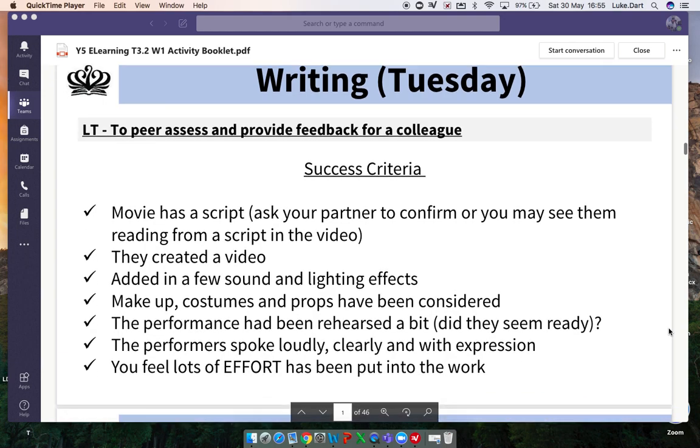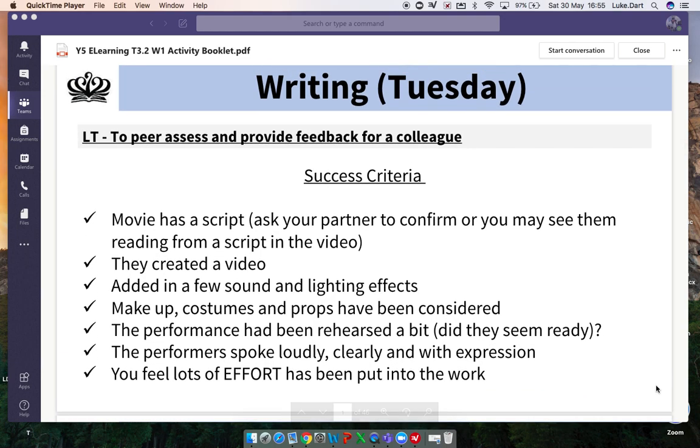Cool. Now, in order to make sure you're assessing the right things, on the screen right now you can see there is some success criteria which you will need to use to help work out if your colleague, your friend, your peer has done some really good quality work. Now there are 7 criteria there. So what you can do if you want to is you can give them a little grade like a 1 to 10 out of each of these, a 1 to 5 grade if you want to, and you can then just let them know if you think they've done a really good job on each of those 7 individual things.